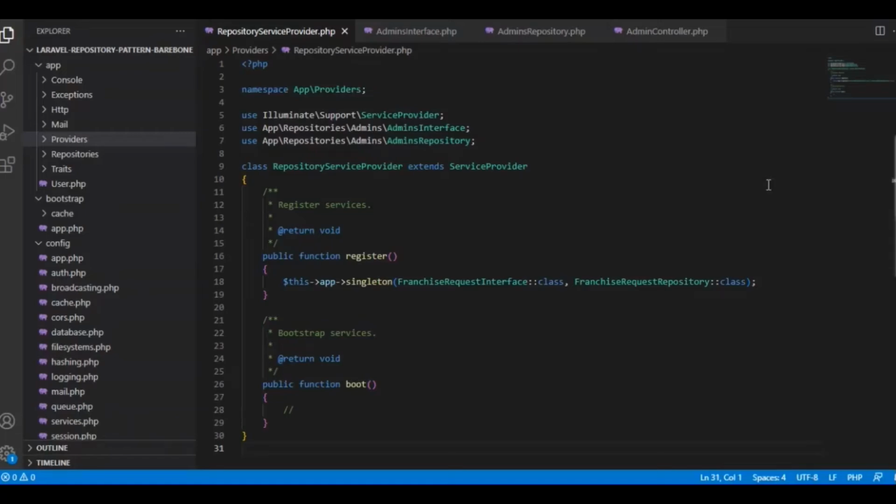Now I will take you through the section where you actually create a repository pattern. Step number one is to create a folder called repository under the app folder. The root of your application will have the app folder, and under the app folder you need to create the repository folder. To implement the repository in Laravel PHP, we have to create a certain structure. This structure is on the left hand side and you can see the app folder. Inside the app folder there is a repositories folder here.